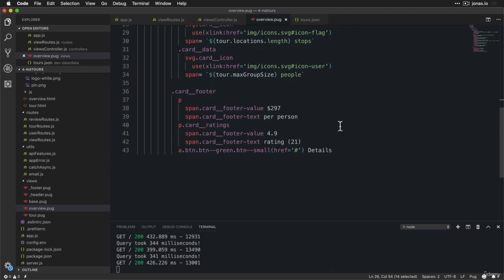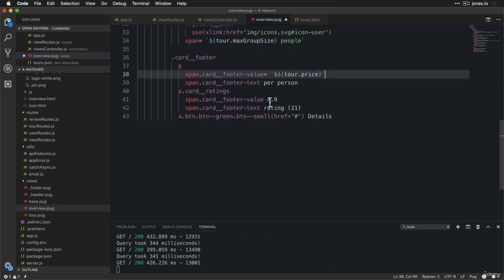And so that's down here in the card footer. And so here, that's just the price. So equal to, well, let's actually leave it there, because now we still need a template string, because the price is not only this number, but actually we need an extra dollar sign here for the dollar price. So this one, right?